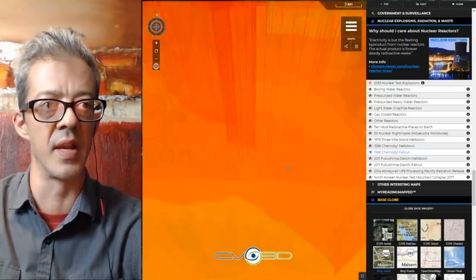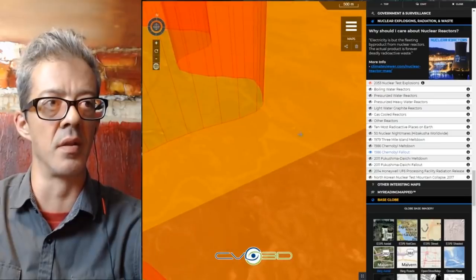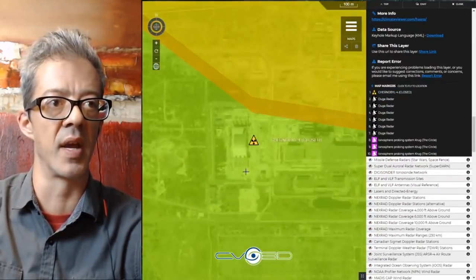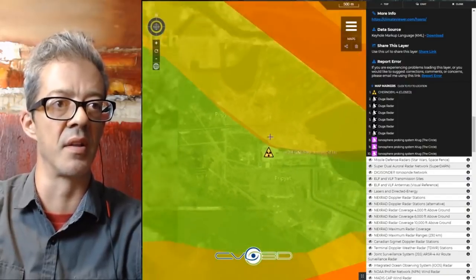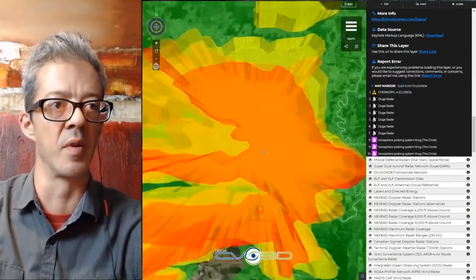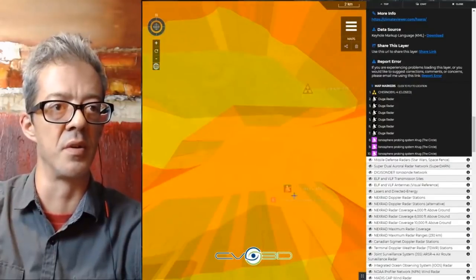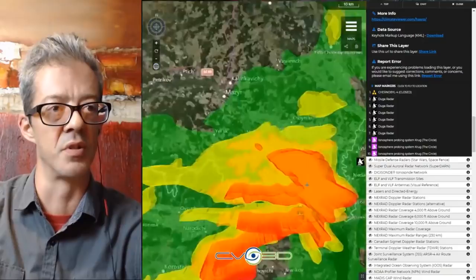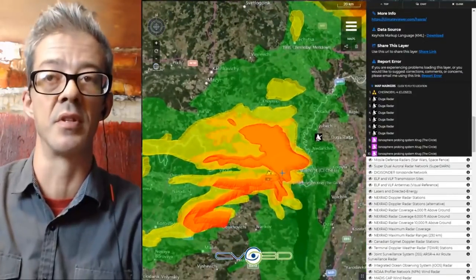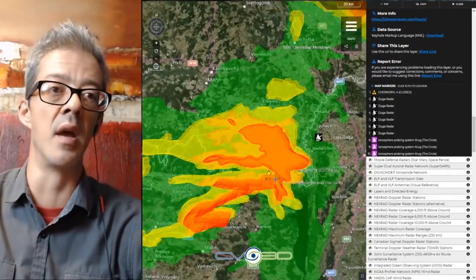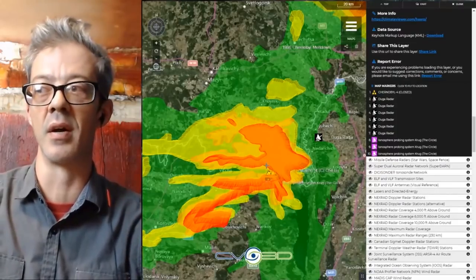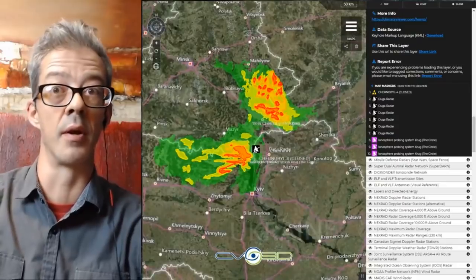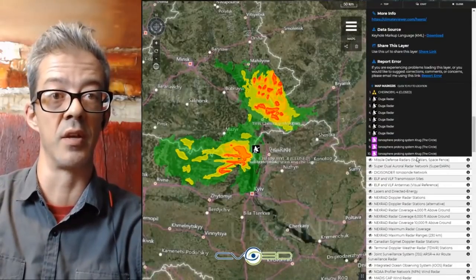If you scroll right into the middle of it, let's see, right here. Let me go back up here and we'll just fly to it. Chernobyl reactor. You can see right there, there's the Chernobyl reactor right in the middle of the red area. There's the Duga 3 radar, or the Woodpecker, in the nuclear exclusion zone. You can take a trip to the Chernobyl reactor if you like. While you're there, go by the Duga 3 Woodpecker. That'd be pretty fascinating stuff. But make sure you carry your dosimeter because you don't want to get nuked to death.